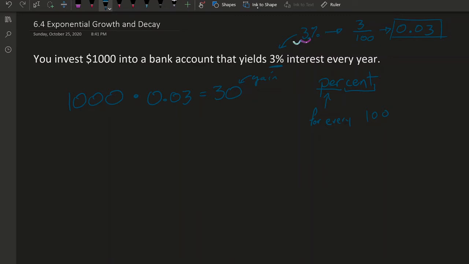So I still want my 1,000, but I also want the additional 3%. So here's the thing that I want you to focus on right here. This 1,000 right here, that's the money that I started off with. And if I just kept all the money that I started off with, I would have 100%. So I'm always going to start with 100% of my money. And if I keep 100% of my money, that means my money would just stay the same all the time. So what I actually want is $1,000, and then I want to multiply that by 103% every year. So again, 103% represents I started with 100% and then I gained 3%.